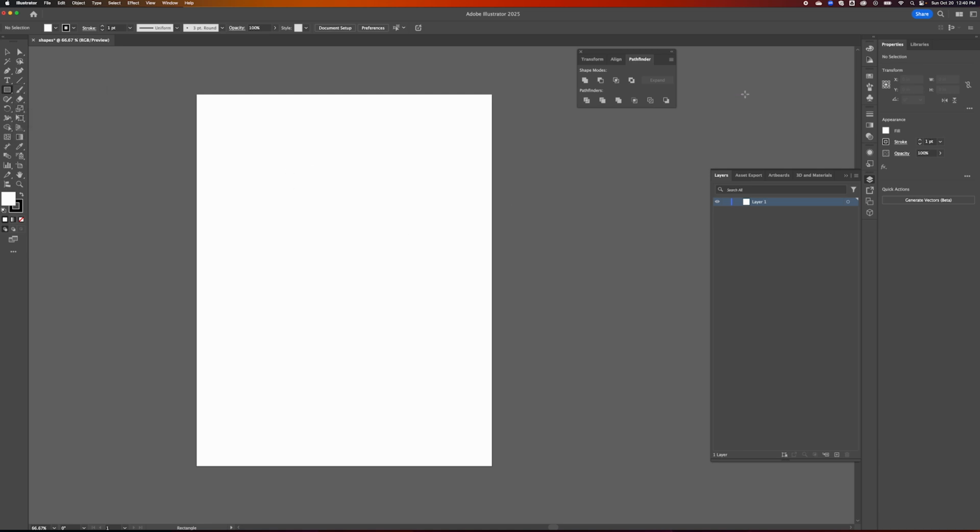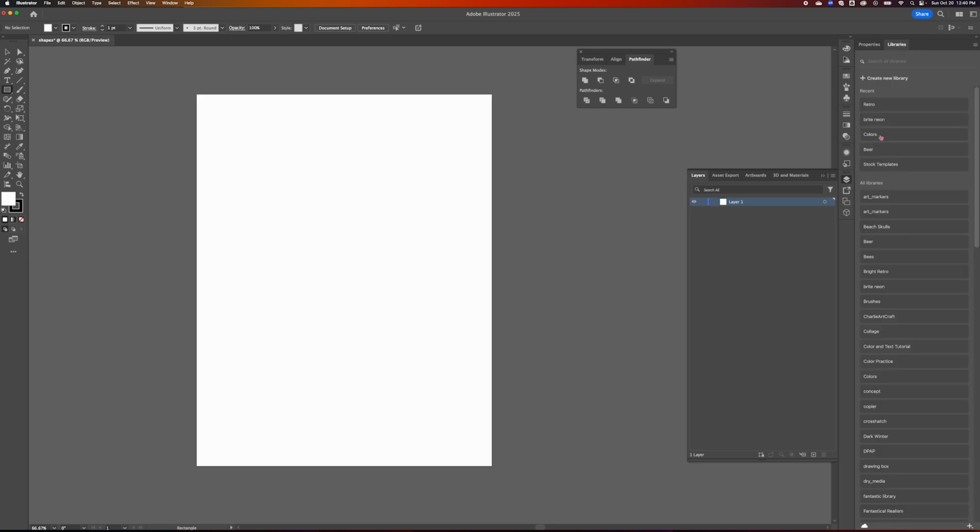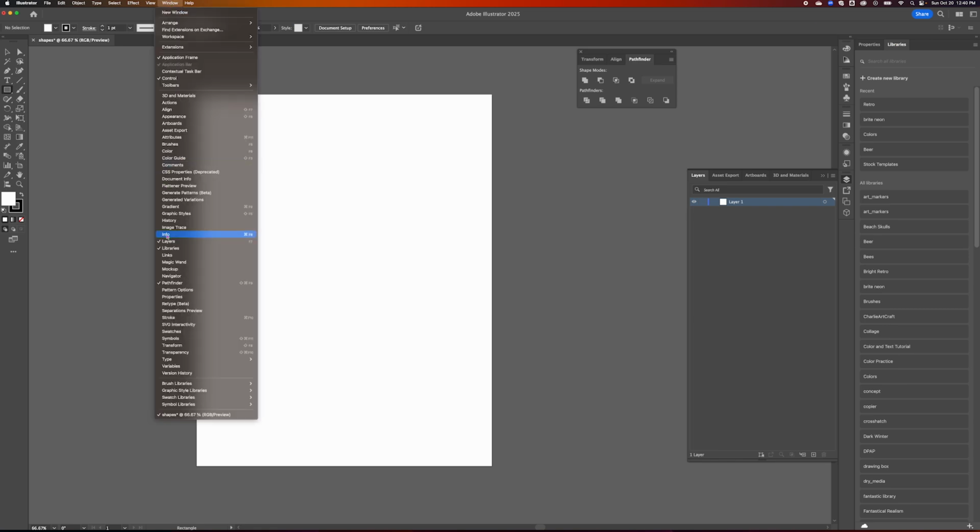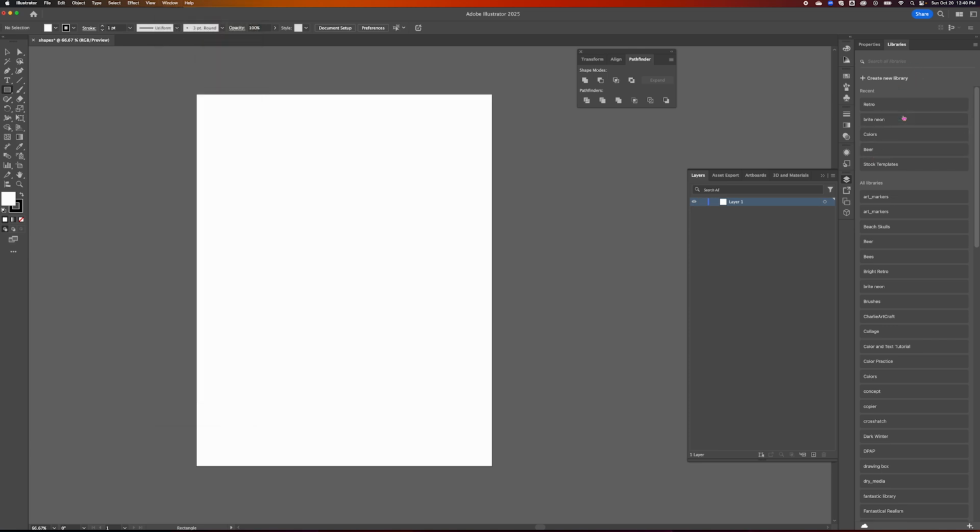So let's go ahead and bring up our colors in Libraries here. If you don't have your Libraries tab open, you can find that under Window. Sometimes this can be finicky syncing with your account, so make sure that you're signed into your Creative Cloud Manager and that you're signed into Adobe.